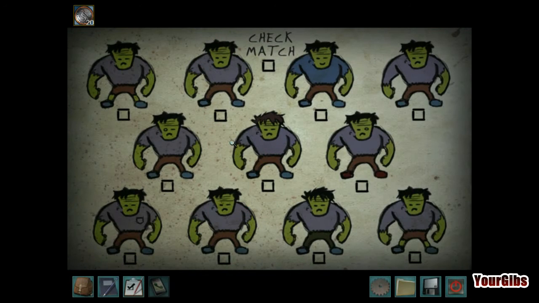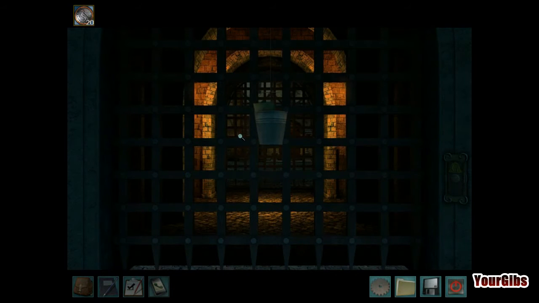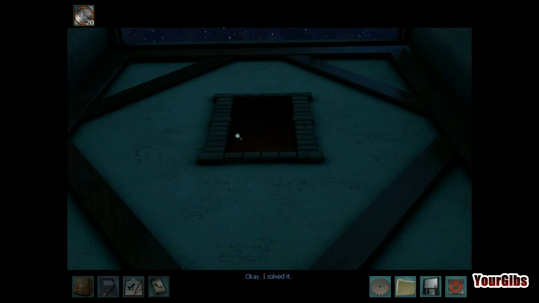Oh, really? I have to play this game, do I? All right, so slanties. Little shoes, what? These two look close, don't they? Oh, wait, no, because he's got shorts. I got it. Okay, I solved it.